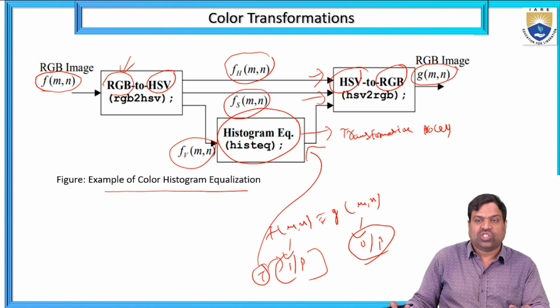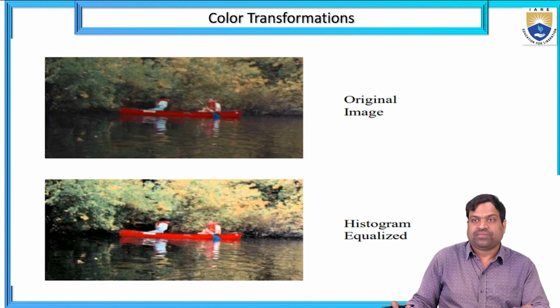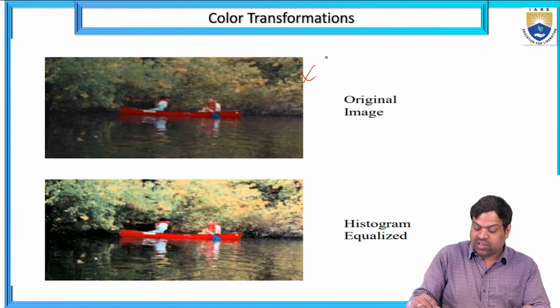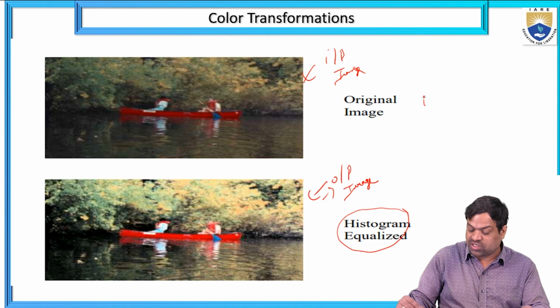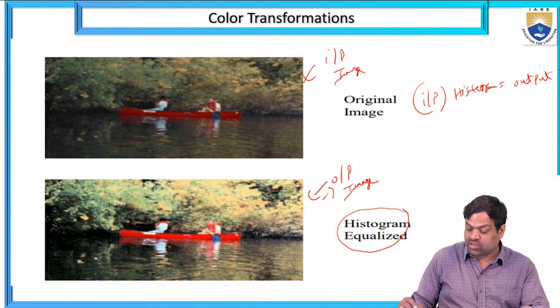Histogram process. Histogram is a transformation technique, or a vector function, applied to the input to get the output in RGB. So here one input image is there, and here is the output image. What I am applying is histogram equalization. So the input with histogram equalization is equal to the output.